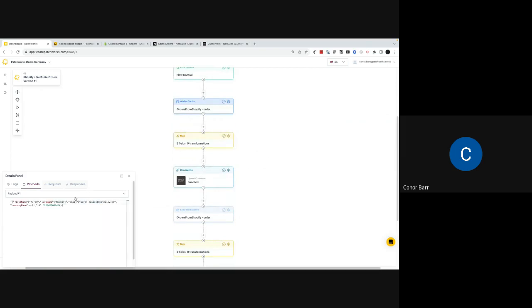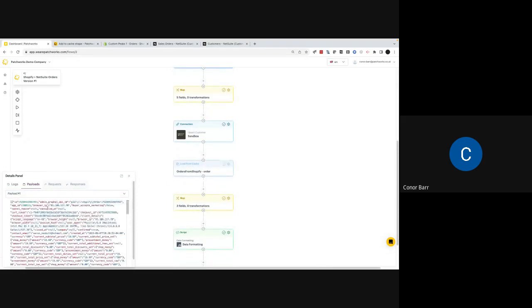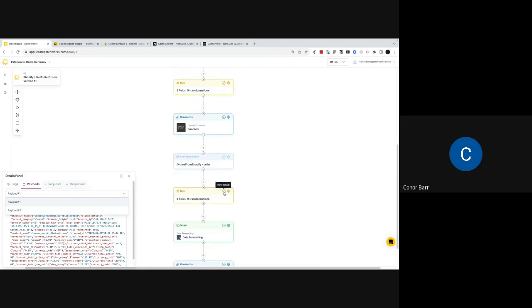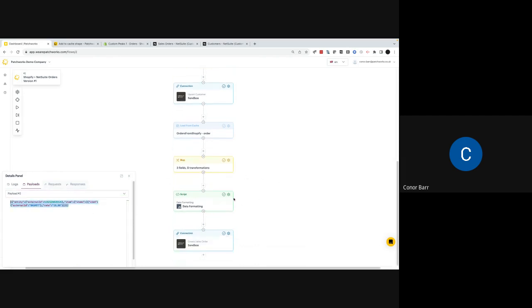It goes on, does that mapping for each of the two customers, creates the customers, and then for each one of those, it'll load out the orders again. It'll now map the correct information from the orders for each of the different orders and goes into NetSuite.